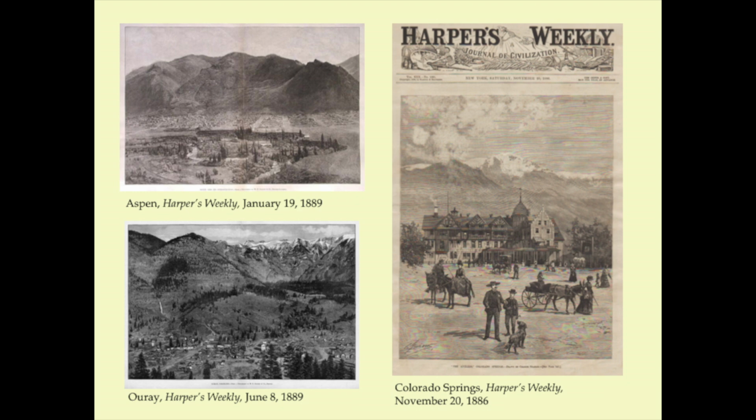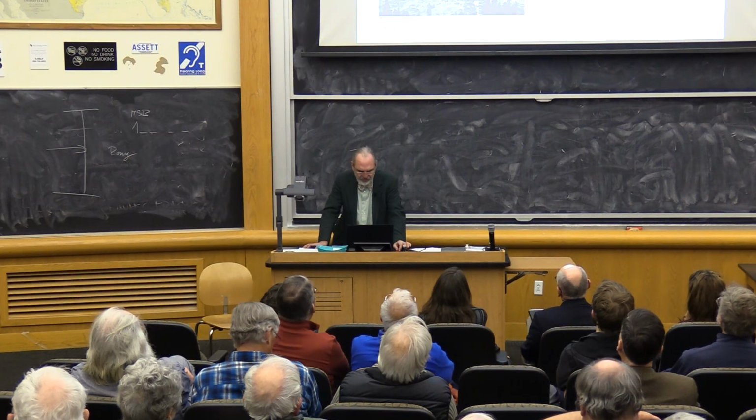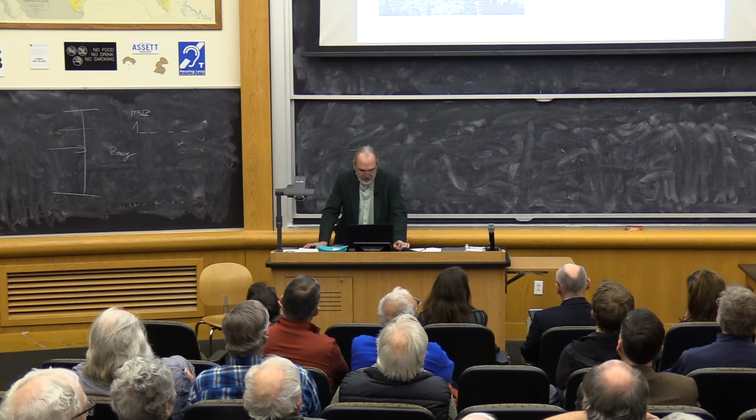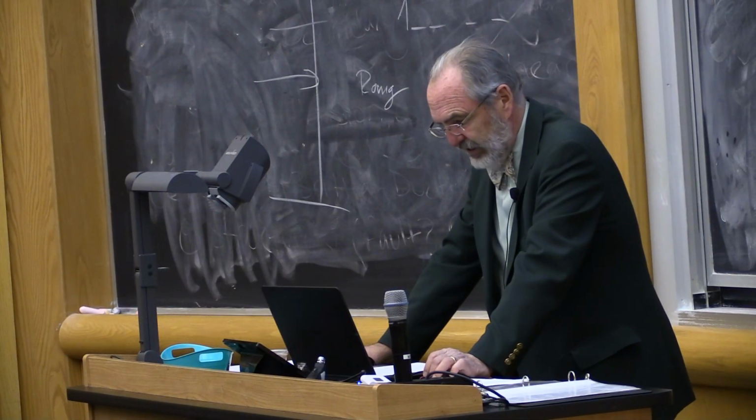Photographs, which began to appear in the early Gold Rush era, are, of course, accurate and fascinating, but prints have several characteristics which make them independently important as visual documentation of Colorado. First, they were much more widely disseminated than photographs. Though stereo views increased how many photographs were available to the general public, their number paled compared to, for instance, the over 100,000 papers published with each issue of Harper's Weekly.